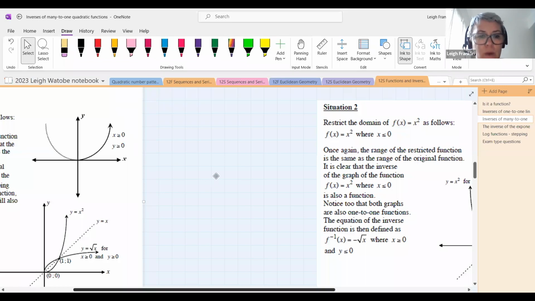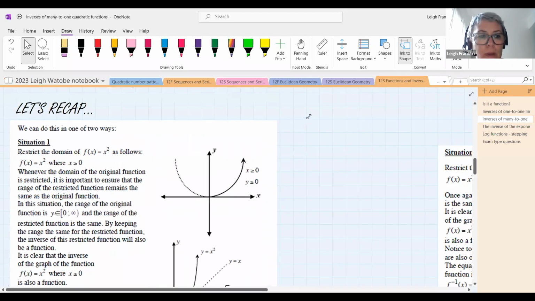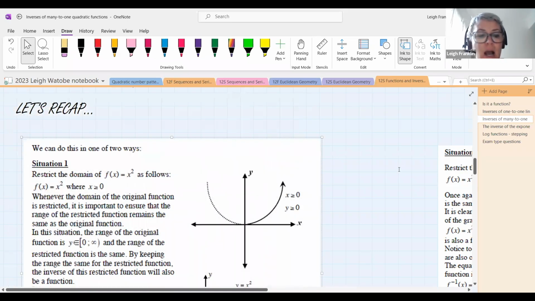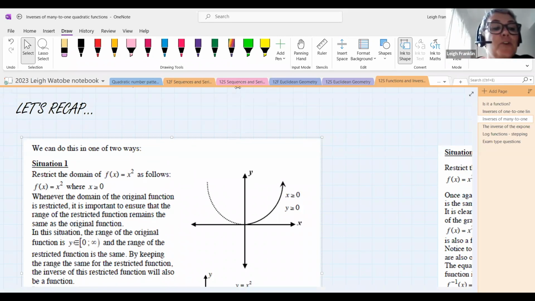Just consider both of these ways. All right, so don't worry about all the writing here on the page. We're not going to go through all of that. I just wanted to keep it there so that if you did want to come back and read this again, or if anybody else was watching these videos, that they would be able to do this, right? So in order to ensure that our inverse is also a function, we do something which is known as restricting the domain. So we restrict the domain of the original function.